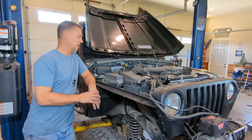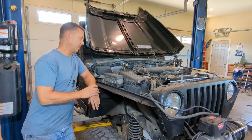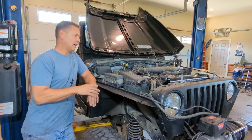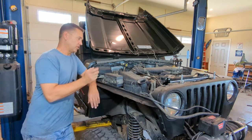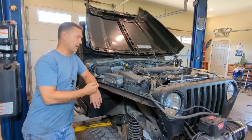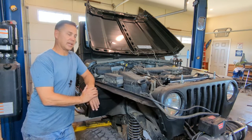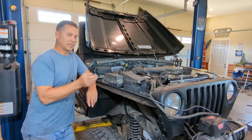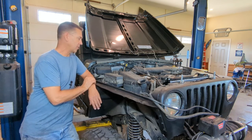Okay, as far as installation directions, it's really straightforward. In fact, in the Jeep Cables little instruction sheet they have on their website, it's as simple as disconnecting your battery. You're going to change out all of your negative cables first, then all of your positive ones. To be honest with you, I don't know that it matters which order you go into. The main thing you need to take into account is that you have your battery disconnected. For me, because I'm installing my other battery, I don't have one in here right now, so I don't have to worry about that step of the process.